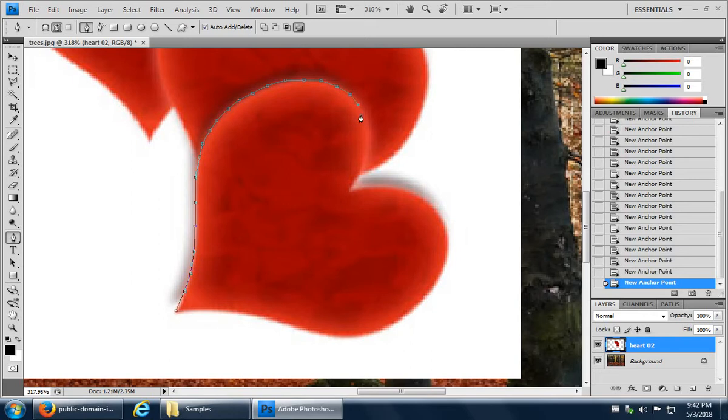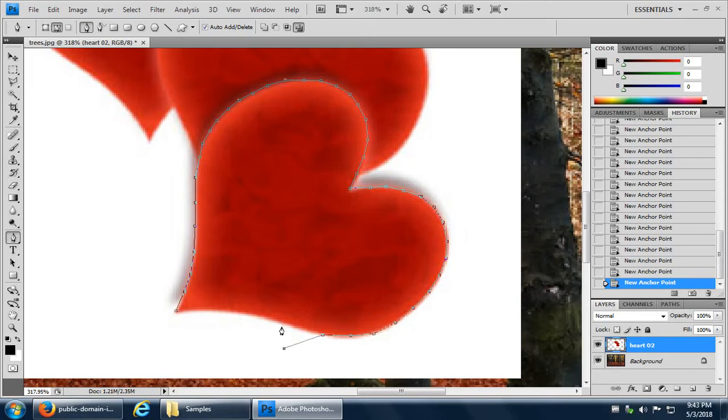And the other nice thing about the pen tool is that you see the little squares there, they're like little handles. Those can actually be adjusted. So once you've drawn your path, you can say, oh, this one's a little bit too far from the edge, or a little bit too inside the edge. And you can grab that handle and move it, which I'll show you in a moment. So let's get down here.